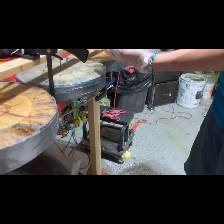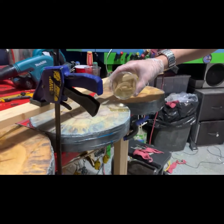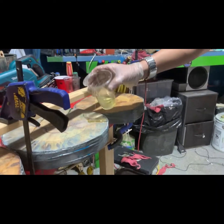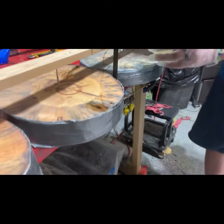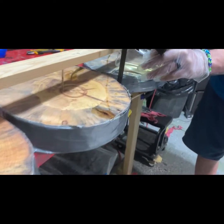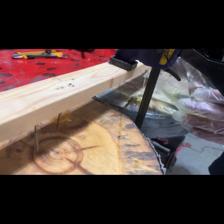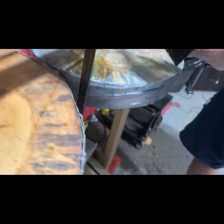Oh, that's it. Going too fast, see? You're trying to rush, get too excited. I'm gonna have to mix up some more, don't you think? Oh, why, Jimmy? There we go, let's go. We'll fill it up. I'm gonna have to mix up more. Flow down. Oh, damn it, see? I'm gonna make myself mix more.